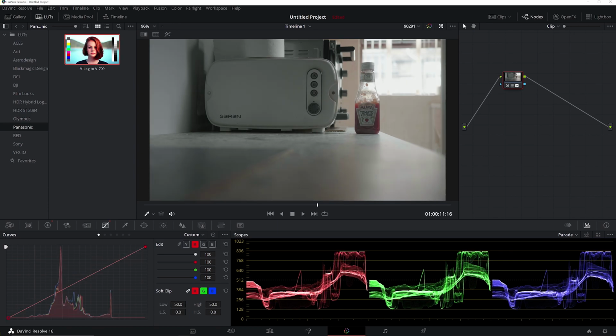So the reds, I might want to just bring it down there. Can you see that? Can you see how it balanced the green a bit out as well? So it's brought the green out as well, which is what I wanted, perfect. And then the green, obviously I've messed around with the green too much, so that's perfect as it is.